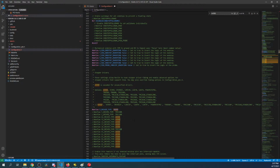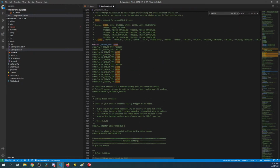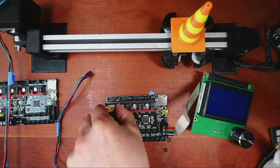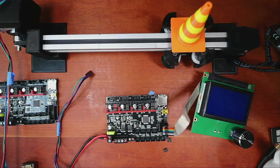So there we go. I'm not going to make very many changes over here. I'll leave this alone for now, and we'll try this out. So let's go over to the desktop and set up the jumpers the way they have them. So I'm going to pull this. Pull the stepper. I'm going to find an A4988, which might take a second because I may have moved it.